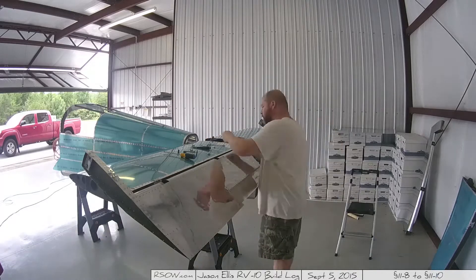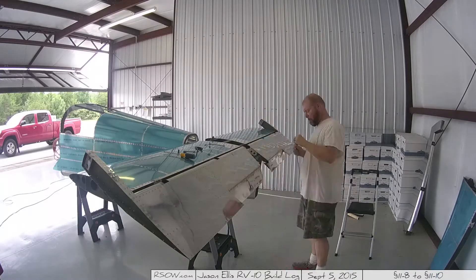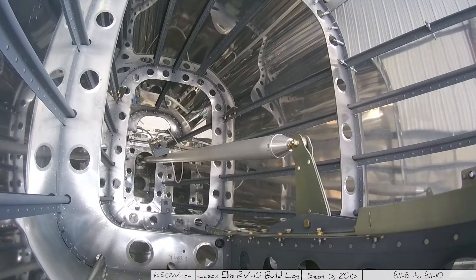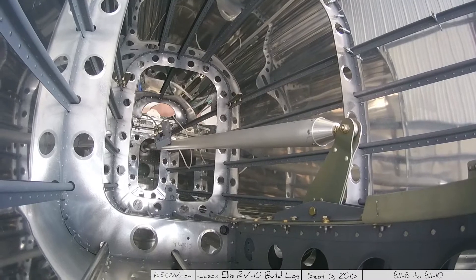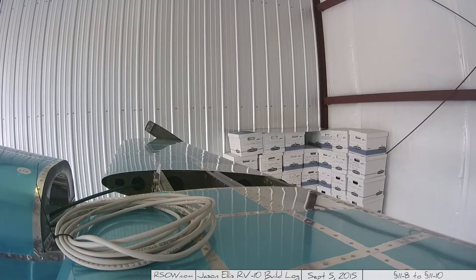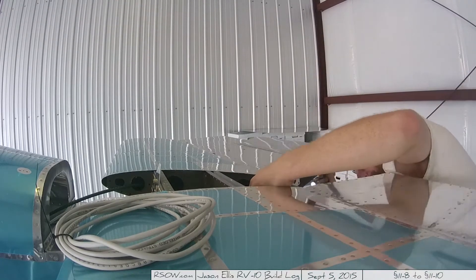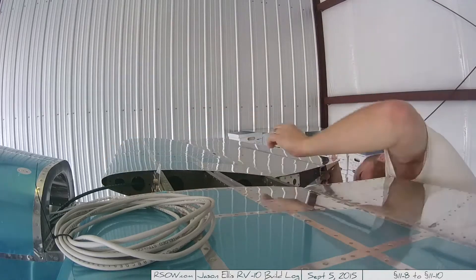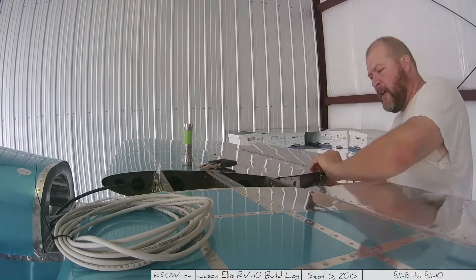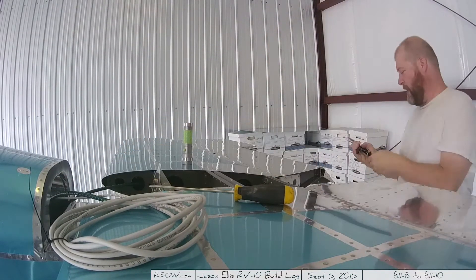I dropped a bolt down there, so I used a piece of tape on a dowel to fish it out. I've since bought one of those little grabby things. Here we are looking down the gullet of the empennage — you can see the trim sub-assembly just kind of dangling there. I'm trying to figure out how to route the cable through there. It's a pain; I had to create a little tool out of a piece of scrap aluminum that would let me reach in, grab that sub-assembly, and pull it towards the holes so I could get the cable through, then slowly feed it in. This sucked.